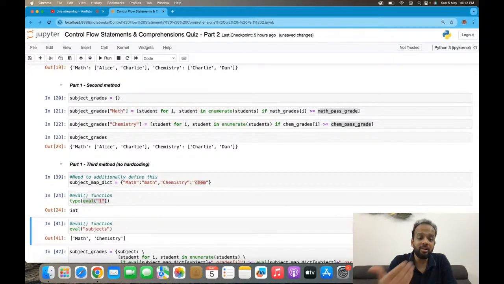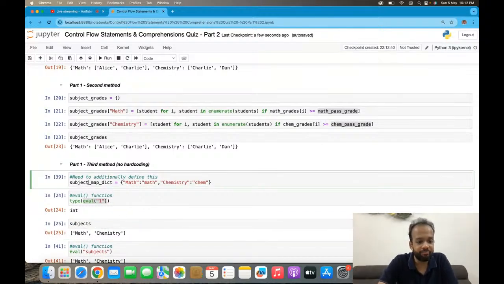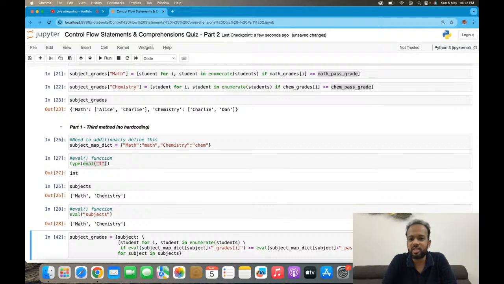Similarly, you can give variable names as well. So if I'm giving the variable name subjects, right? Remember, subjects is math, chemistry. Now, if I say eval string of subjects, it will give me math, chemistry. So here we are making use of this interesting and very powerful function called eval to actually remove hard coding.